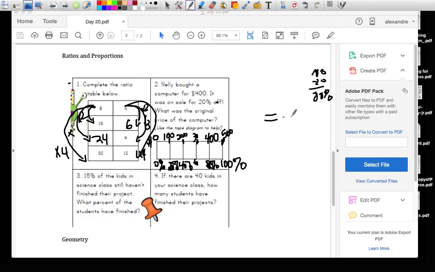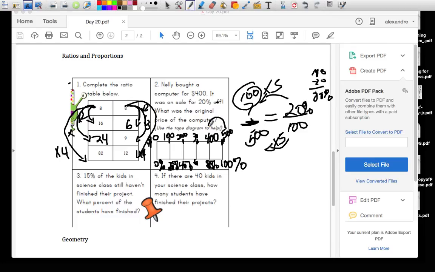You want to check that problem? We can do it this way. What's 20% of 500? The relationship is times 5, which would give you 100. So if you bought something with a value of $500, but you had a 20% discount, the discount would be how much? 100. And that would bring you to this, and this is how much you would have paid. Okay, I think I made a little mess out of that.